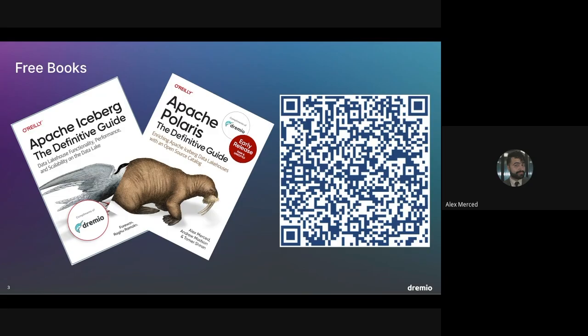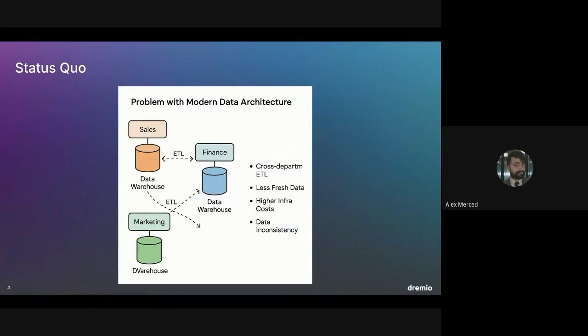This Architecting an Iceberg Lakehouse book is more like, okay, what is a lakehouse as a whole? What are the different layers of the lakehouse? How do I decide which components should be for my lakehouse and all these things? Links to all of these books are going to be right here where this QR code is. I also have business cards with the QR codes if you want them afterwards. That's a little bit about who I am and why I spend all my time talking about lakehouses, because I work for Dremio, the intelligent lakehouse platform. Basically, all we do is try to make doing lakehouses easier and faster.